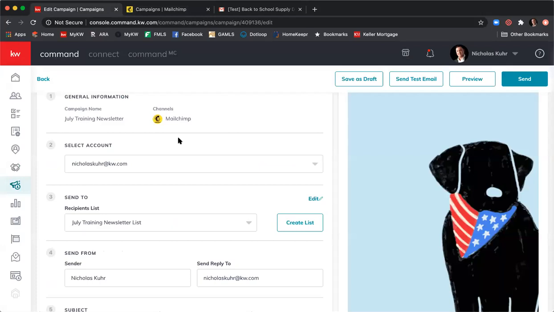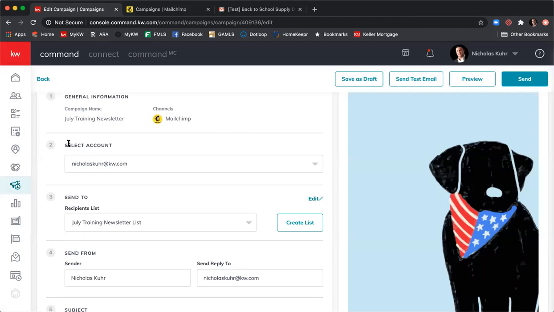There's another way that we can send an email. So we went through, we created our email list. We tried using a design from Command, which is the first way. We used MailChimp to design our email, which is the second way. And then the third way is actually very simple. We can create a one-time smart plan.